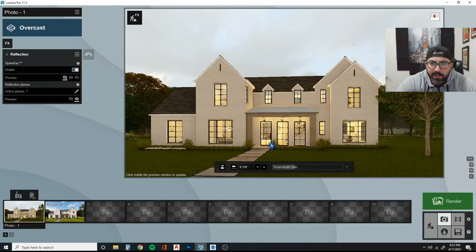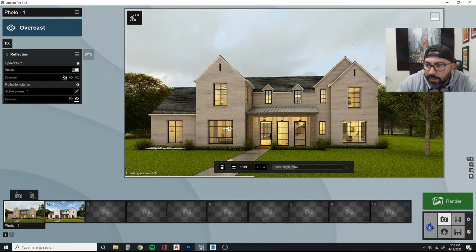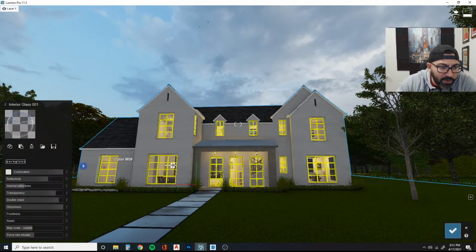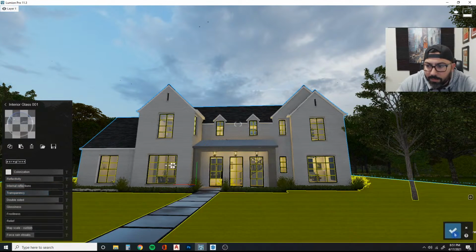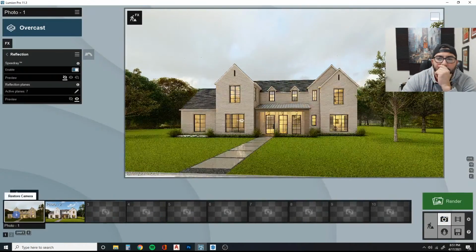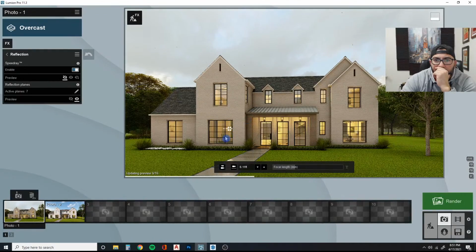Okay, so let's click on it, see if it's still, yeah, it's still barely giving us a reflection. The more evening shots, the darker it is, the less you will see the reflections. Let's see if we get it now. So it's almost there.